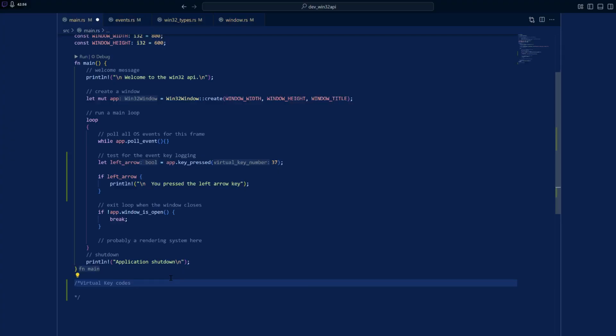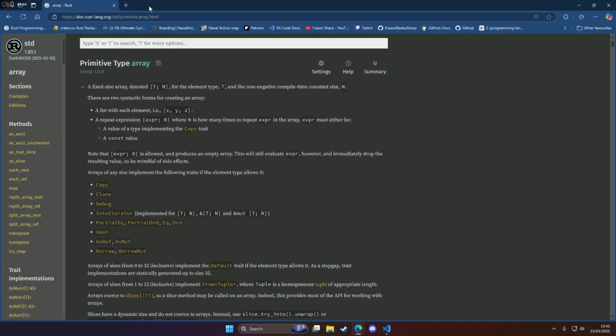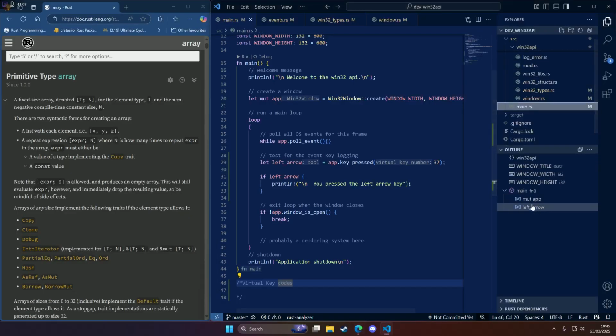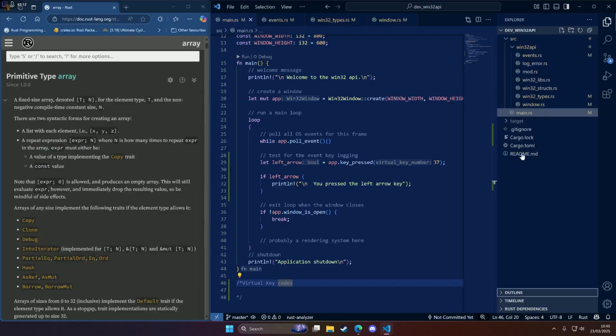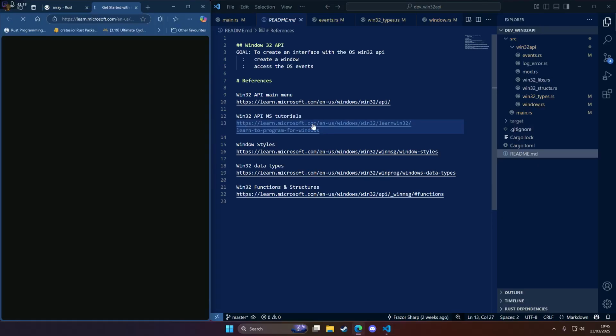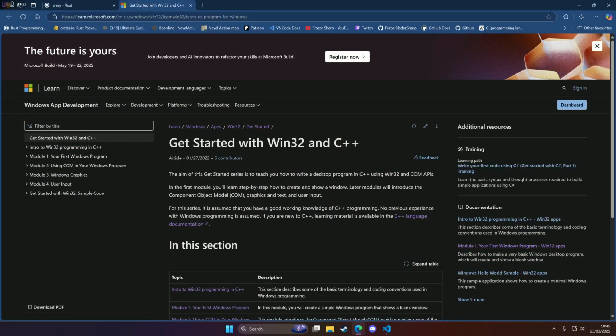We really need the virtual key codes. It's not going to be in here. It's going to be in here somewhere. Let's take a quick look at this.